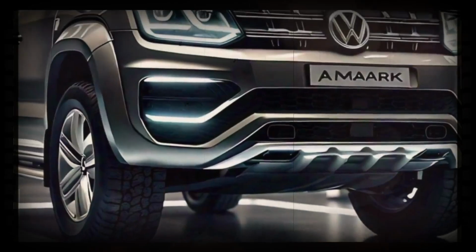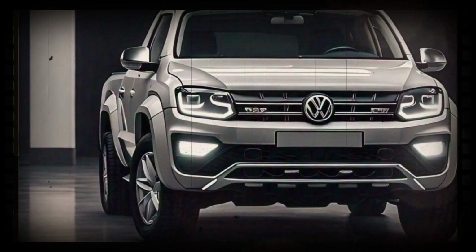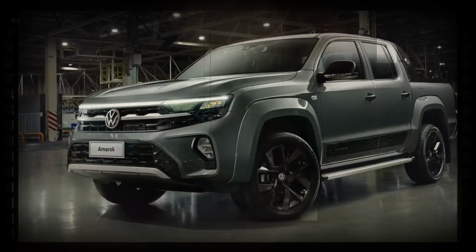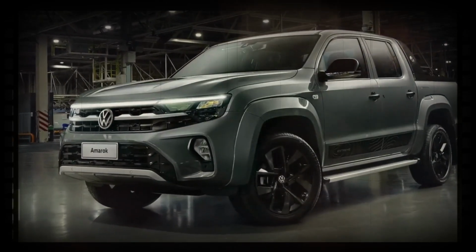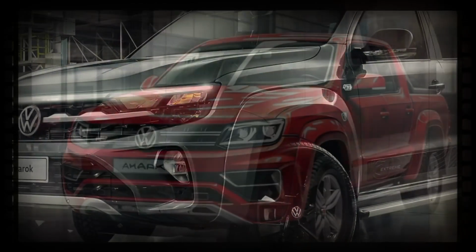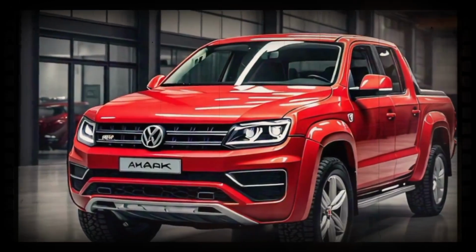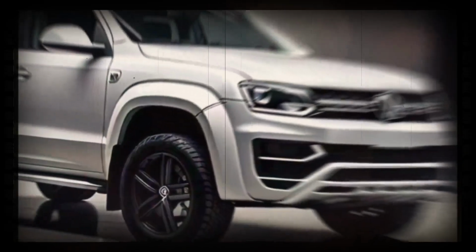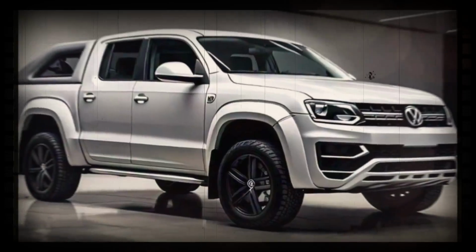With the proposed Euro 7 emissions regulations set to come into effect in mid-2025, Volkswagen must devise a robust strategy to ensure compliance while maintaining the integrity of its product range. The choice between petrol and diesel engines for PHEV variants reflects careful consideration, with implications for payload capacity and towing capability. The 2025 Volkswagen Amarok is likely to hit the market in mid-2025.